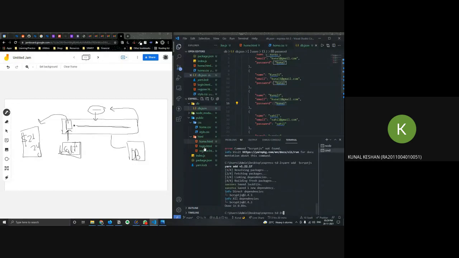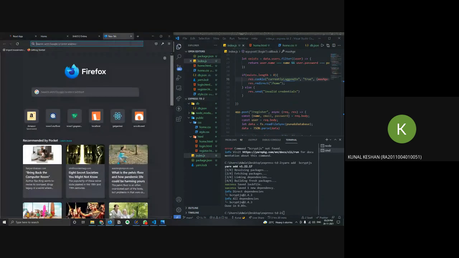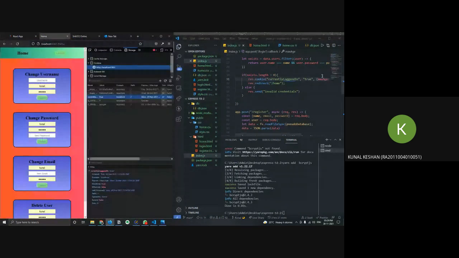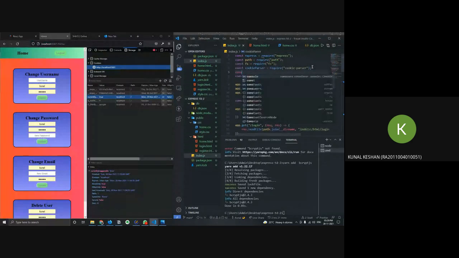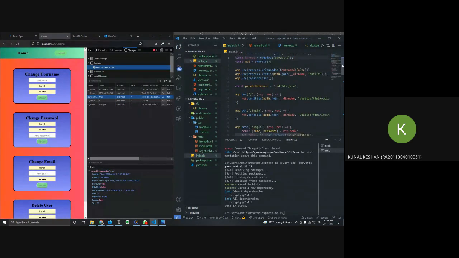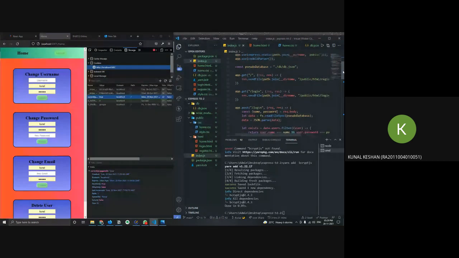Then I'll go back to my index.js and write const bcrypt equals require bcryptjs. First things first, when my user registers, I want the user's password to be hashed and stored in the database.